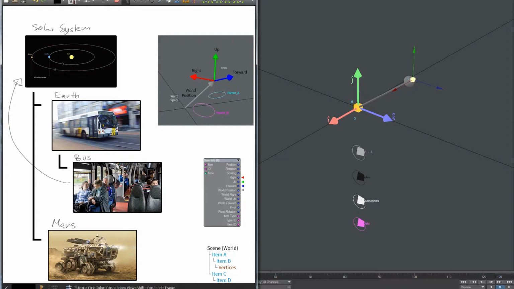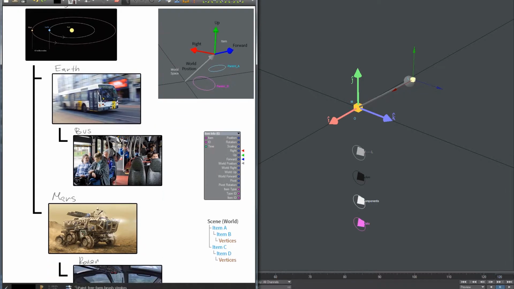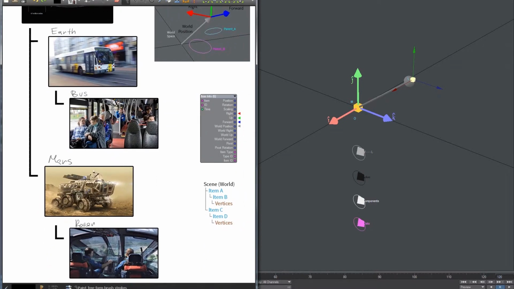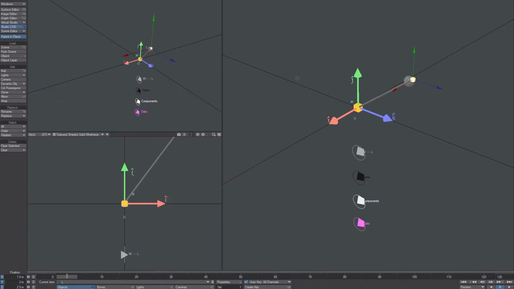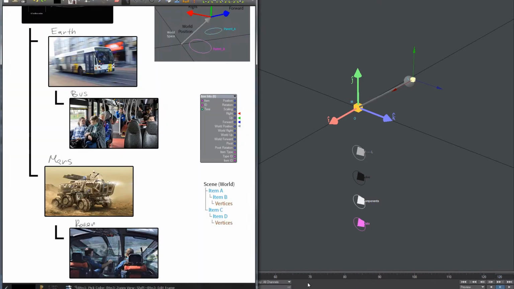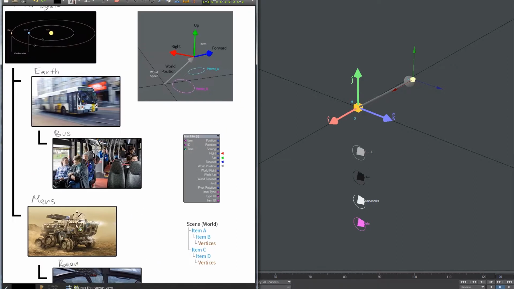So this bus has an orientation, a forward, a right, and an up, and a world position relative to the solar system. Let's say that I want, for some strange reason, of course, these are very unrelated, but of course here in the scene, all the time we want to relate things that are in different hierarchies. So let's say I want to put the vertices in B in the context of D. I want to look at how the vertices of B look from the perspective of D. So let's say that I want to put this passenger in the context of the rover.